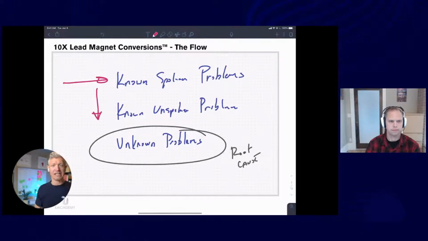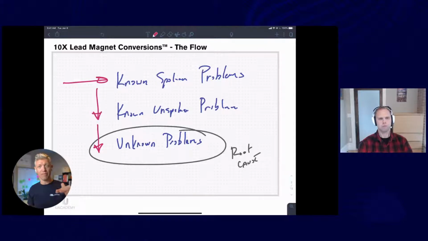With our marketing and sales process, we can start to educate the client as we build more trust. When you build more trust with your prospect, you can start having the conversation about the root cause. The known problem is you're not getting enough reviews. The known unspoken problem might be that it's causing you to not generate enough revenue and is impacting your financial security. The unknown problem is that your business lacks a cohesive digital marketing strategy. They might not even be thinking about that at all. It's not top of mind. It might as well be Greek. We want to stay away from the stuff we know they need but they're not yet conscious of.